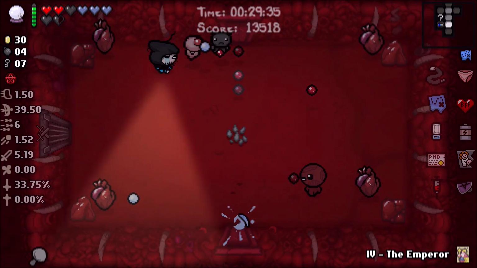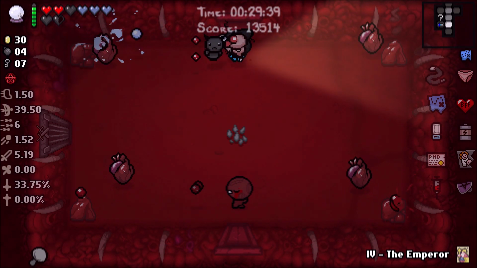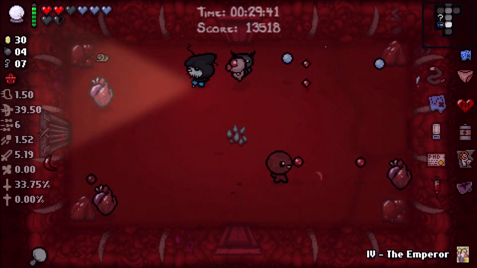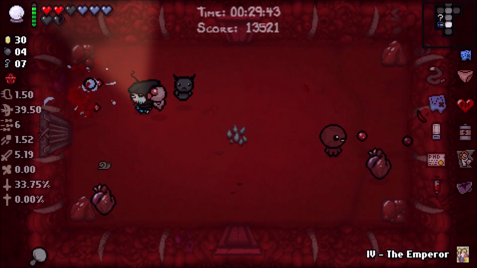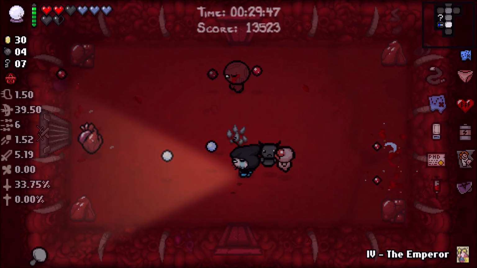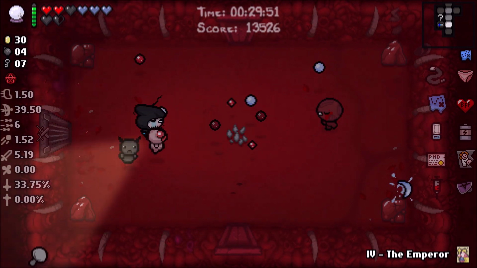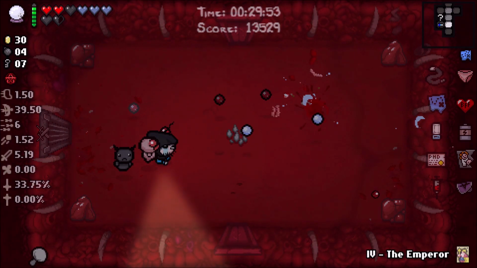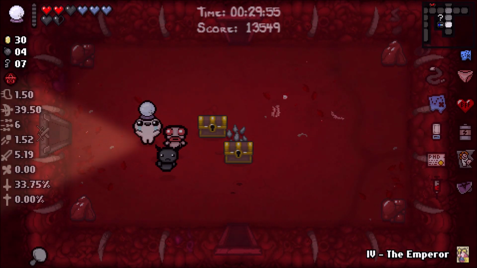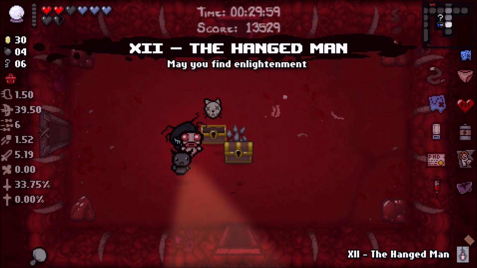So now that we are on the, was it the womb or the utero? I can't remember. Anyway, now we're on these floors. We do take a full heart of damage every time we get hit, so we want to be careful now with our HP. Hopefully, if we keep getting our good luck with the crystal ball, it gives us flight for a room.